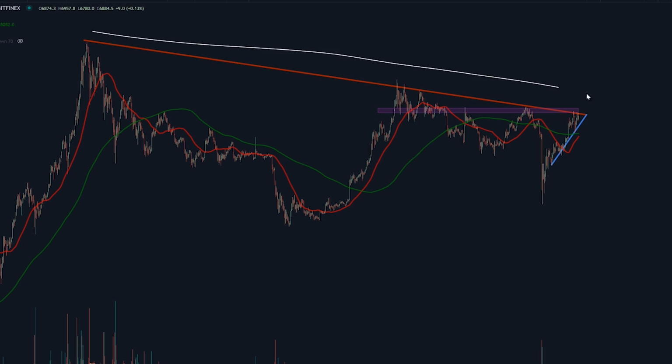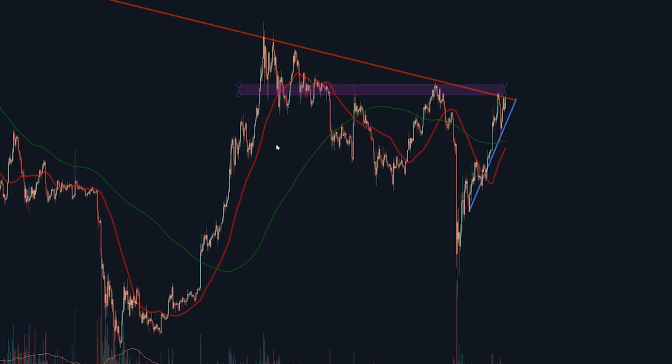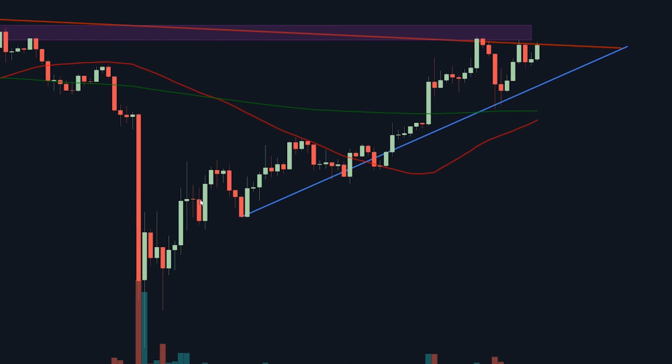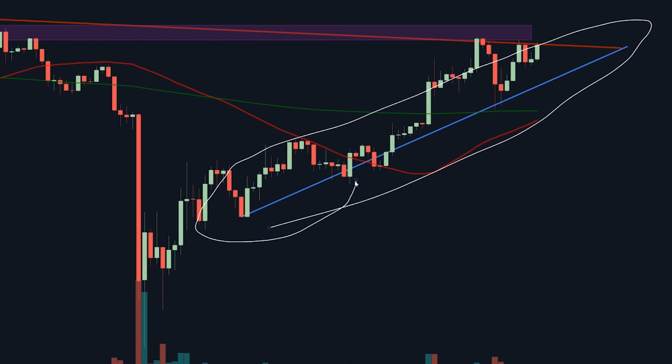Jeb here, and in today's video, Bitcoin is in a very interesting position because, as you guys know, Bitcoin has been in a major consolidation pattern with the level of resistance being a long-term downtrend that we have been under for the last 2.5 years. And overnight, instead of Bitcoin correcting down to our uptrending level of support, Bitcoin has actually rallied once again right up to that exact same level of resistance and looks like it might be about to break it today.